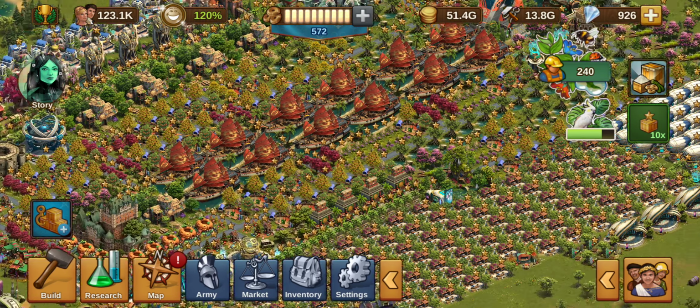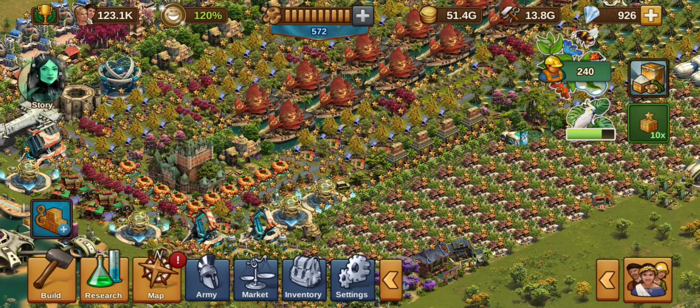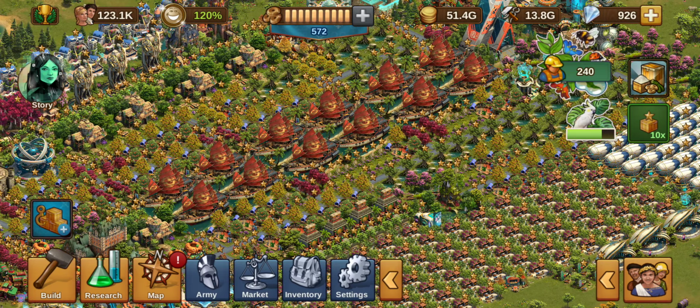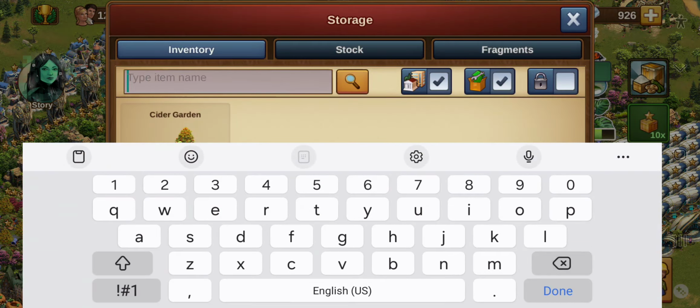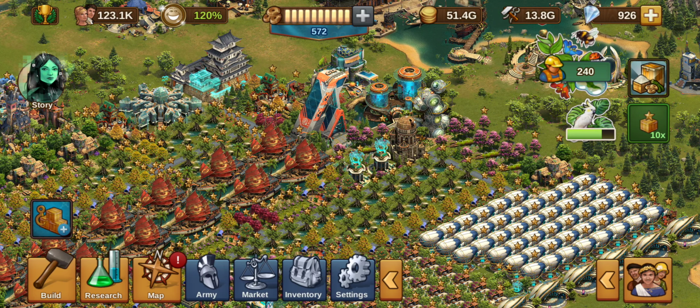It's building fragments as well as boost items. So store item is a big one, and then finish special is probably my favorite. The finish all is kind of a luxury, so save those for a rainy day. But that one is the creme de la creme, I think.